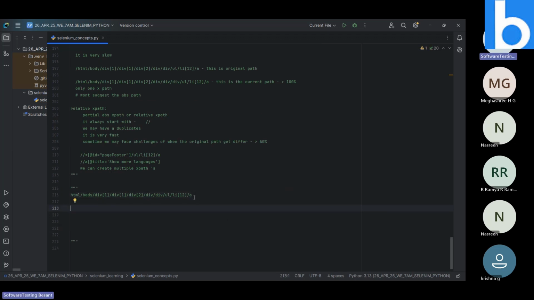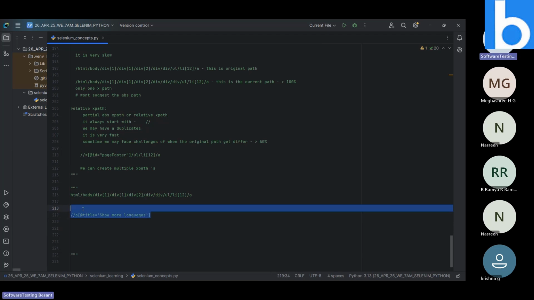First, always go directly with the respective element. We are interacting with the element from the A tag, right? So go directly with the A tag, identify any attribute value, and give the action, whether you want to click or send keys, whatever it is. This is the first option.